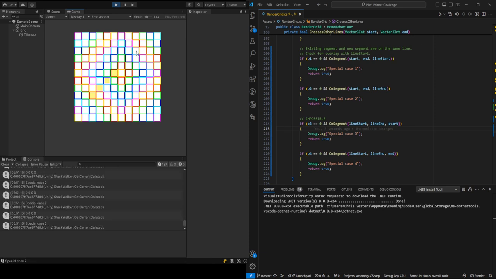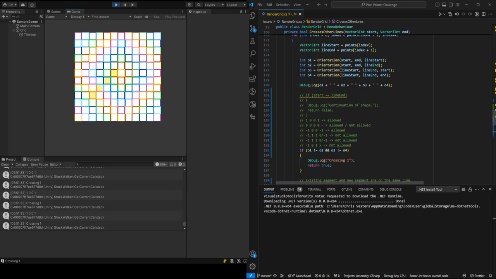So again, we draw, and then here we indeed see that special case 2 is possible. It's just because I had it disabled that it wasn't detecting it. Well, it was disabled because I removed this part. So that's why special case 2 is working. That's also why I think that the start end line start or start end line end is probably not an interesting case, but I could be wrong.